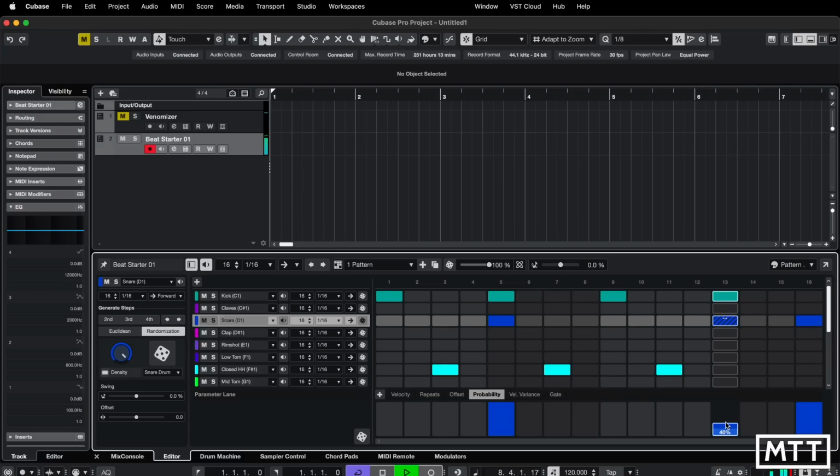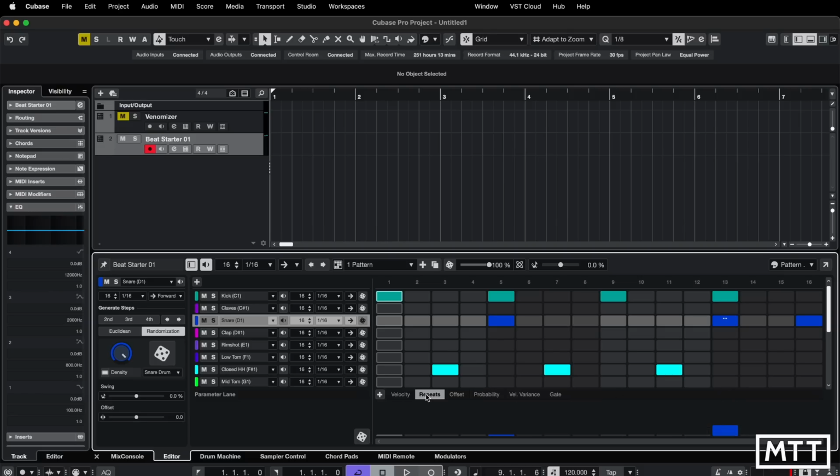So it occasionally does it. But when it doesn't do it, you end up with nothing. And that's a problem. But I found a way around this. I'm not sure whether you're supposed to be able to do this, but it does work. So let's put this back to how it was, because this is not going to be the one that does the repeat. So we've got our standard one in here.